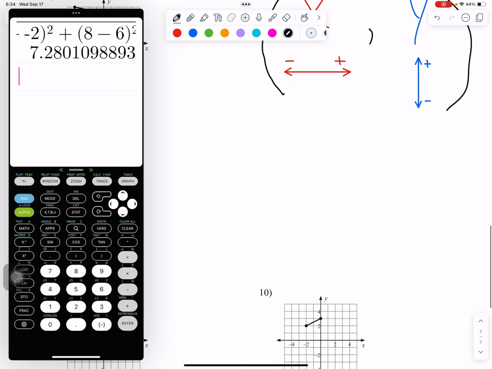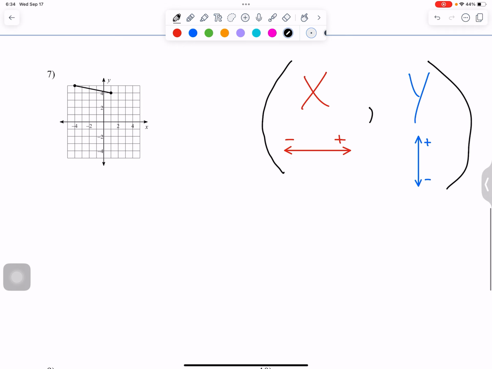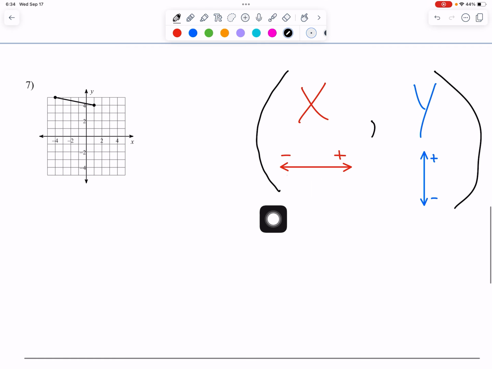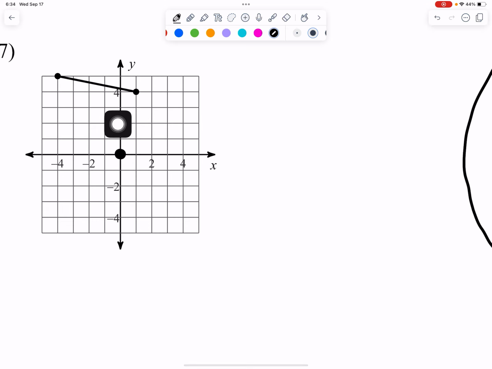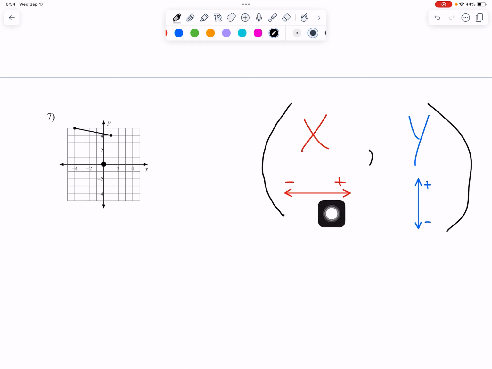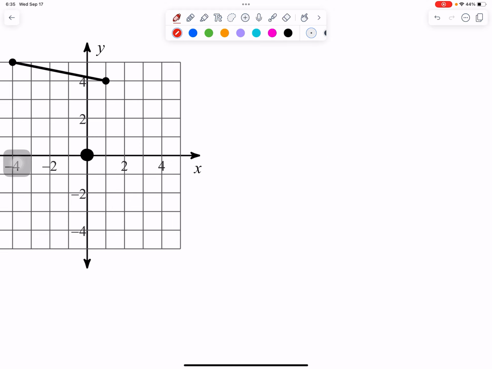All right, now I saw a couple students getting confused here, so I just wanted to go ahead and give you the example. Please use my tool. When we look at a graph here, we're always going to start at 0, 0 to identify these points. On our x, if it's positive, so if we go to the right, let me kind of zoom in a little. I'm going to search for the point in green here, just so you guys know exactly where I'm going to. If I start at 0, 0, how many times do I go to the right? Great job. I go over there 1 time.